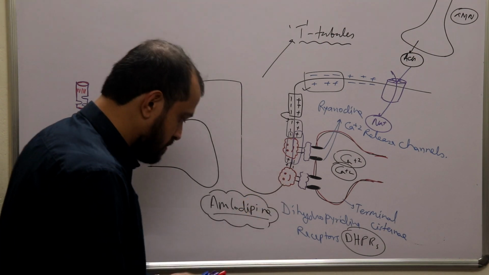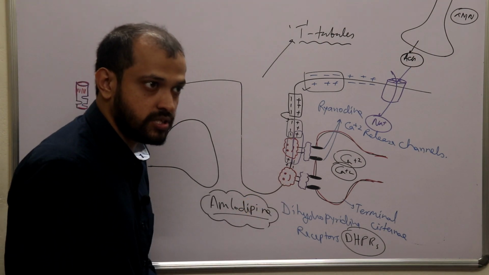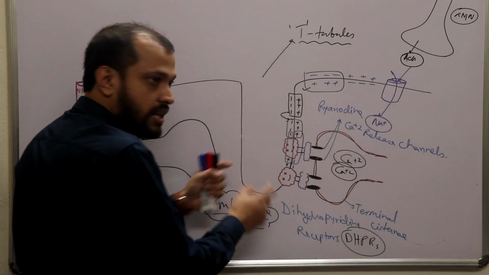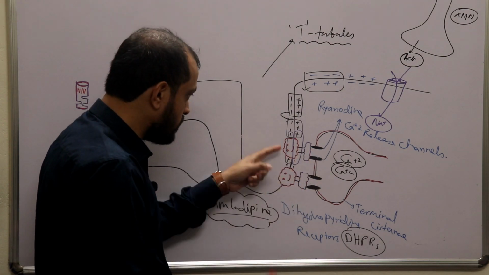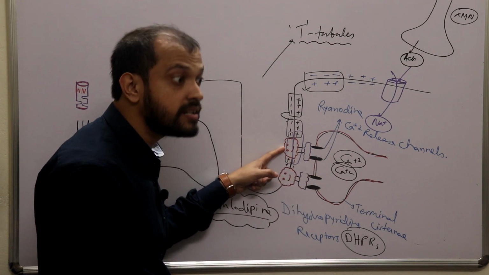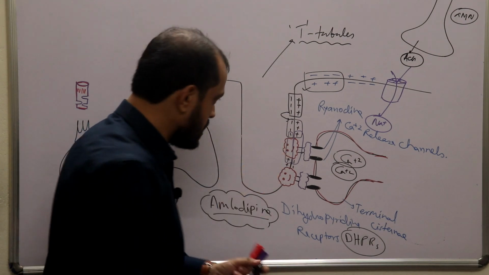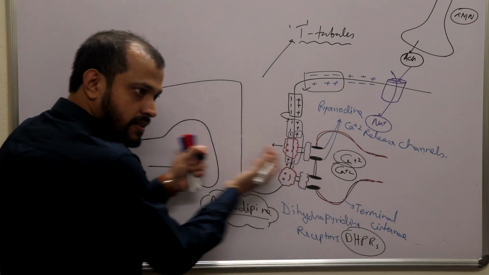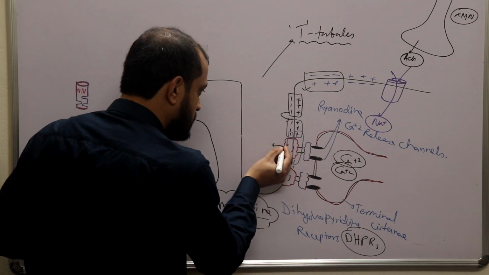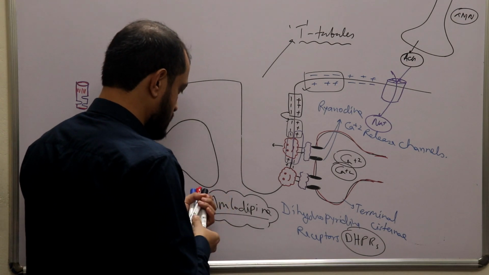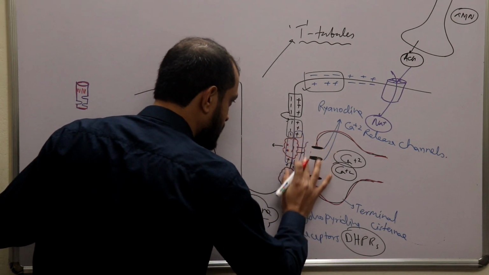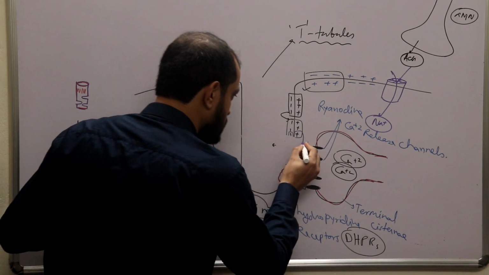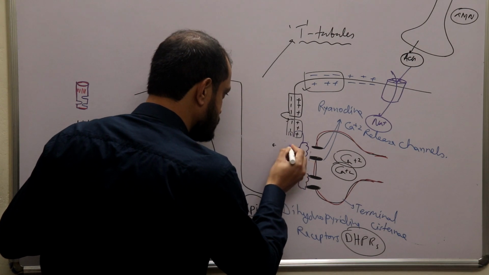Now listen, that means with the arrival of the action potential, or with the activation of this muscle membrane, the outer domain of DHPR becomes excited because it's a voltage gated protein, and it will come towards this side. It will come towards this side. That means what? If this whole thing is coming towards this side, this whole thing will now shift, right?